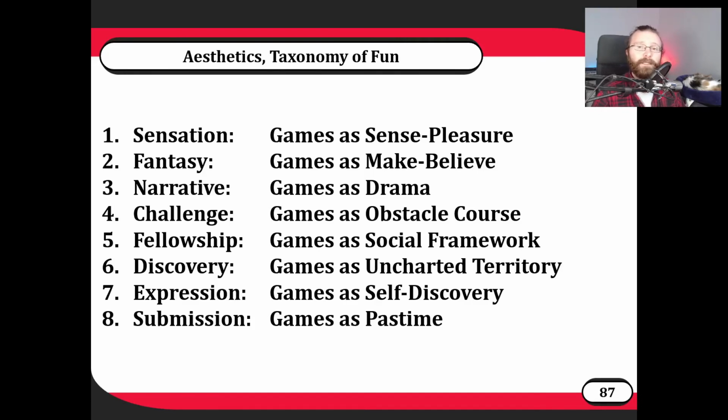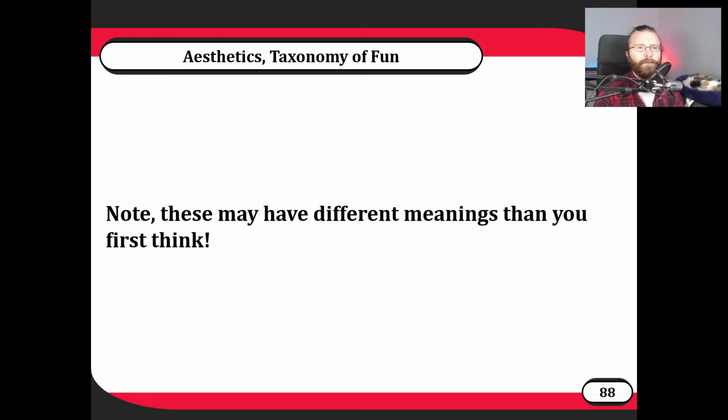We're going to look at each of these a little bit more in depth as we go. We're going to have a discussion about what each of these means. And next lecture, we're going to talk about how we can start trying to untangle these and see different players as people who like different things in this taxonomy.